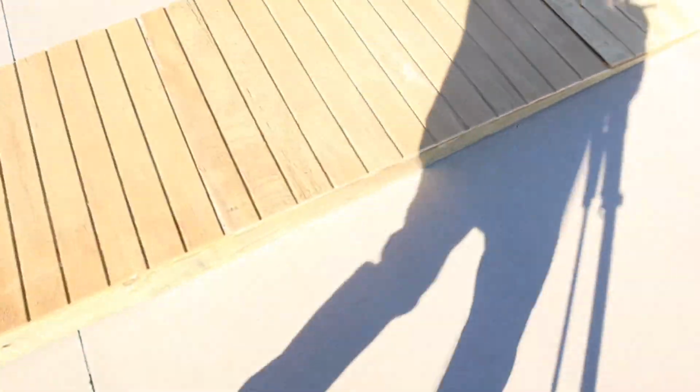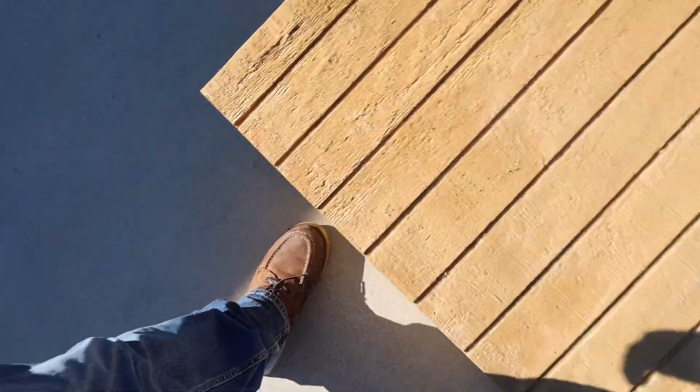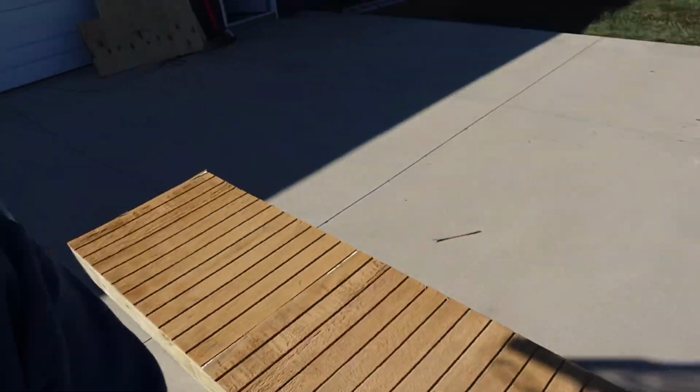One of those projects is a ramp. So I made an ADA accessible ramp for an individual that needs a step taken out of their house, a 10-inch step, and it needs to be replaced with a ramp. So I made a 10-foot long ramp, which meets what I learned is the ADA requirement: for every inch of drop, you have 1 foot of ramp. So I'm going to show you that real quick before I go and deliver it. I did not screw these boards down because I need it to be lightweight because I'm going to be the one putting it up all by myself.